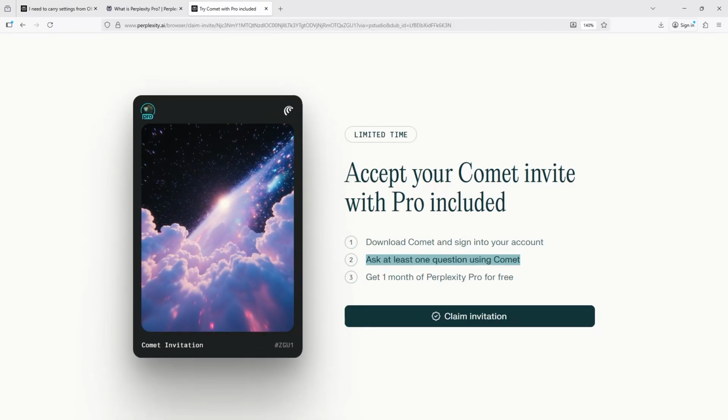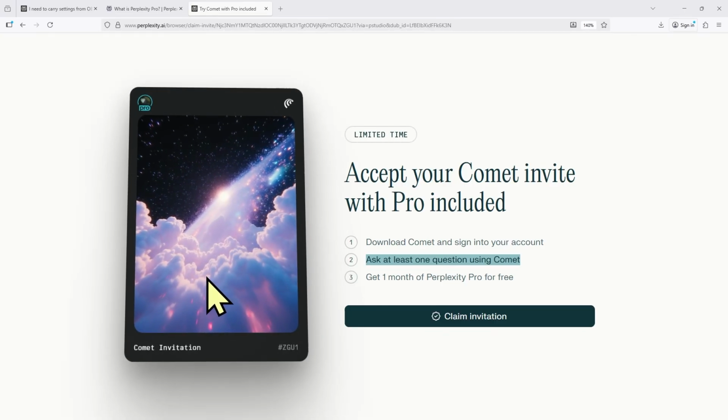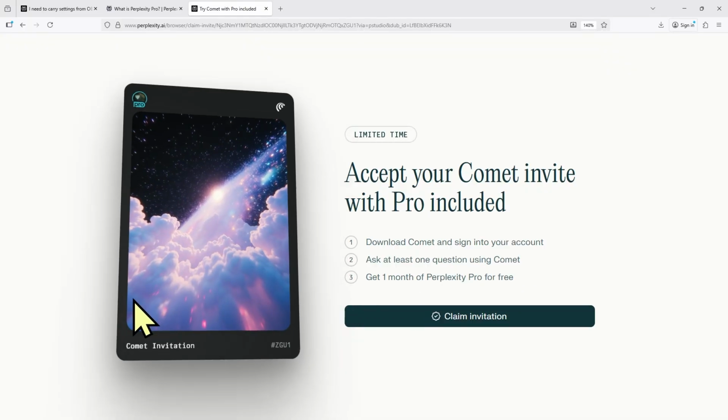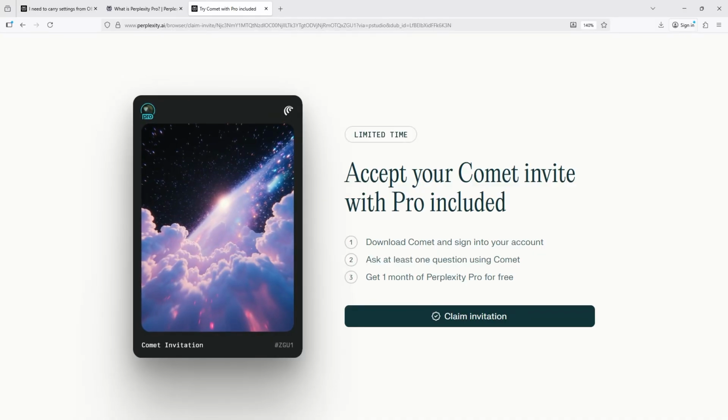Now, once you're signed up, you've got that month in which to use the browser and also Perplexity at the Pro variant. You'll be able to test out all the features at no extra cost. Now, I don't know how long this will last, and I don't know if it's available for folk who are already Pro users at the moment, but just try it out, see what happens.